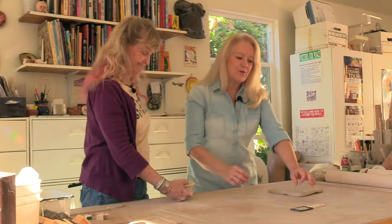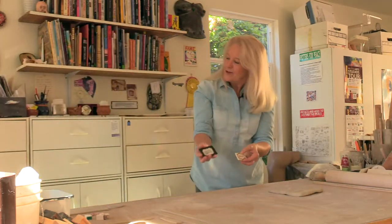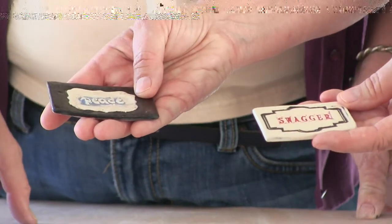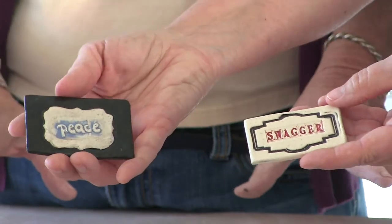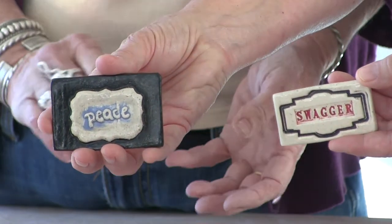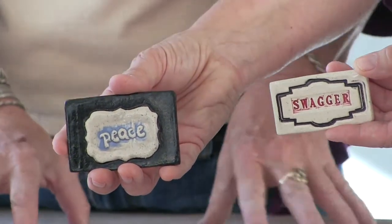All right, so then you also make these, what would you call these? I call them word tiles. Okay. One of them is to use up your little scraps of clay. It's like, what do you do with these? So I could make Christmas ornaments, and I've thought about that. Oh, I could put holes, and I do on some. I put holes and hangers on some.